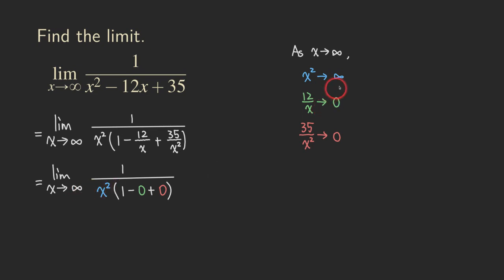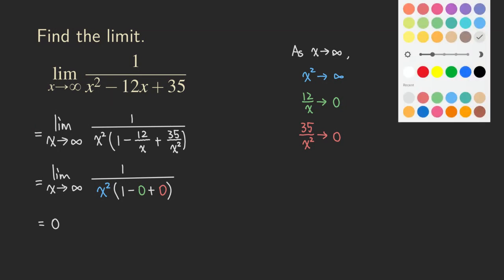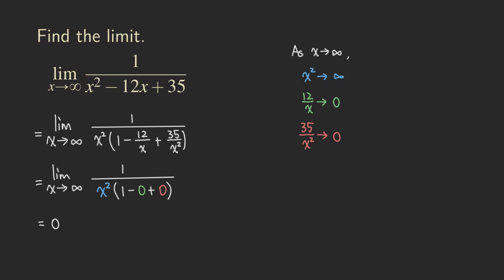So what happens when x is approaching infinity? This x squared is approaching infinity. That means you have 1 over something that's really large. And so what is the answer? That answer would be 0. Because if you see it here, that's actually approaching the form of 1 over infinity, right? If it's 1 divided by a big number like those ones, it's approaching 0. So the answer is going to be 0 for this one.